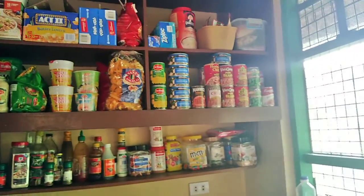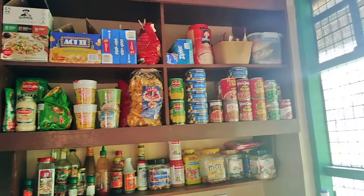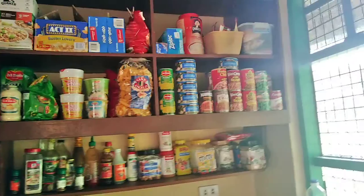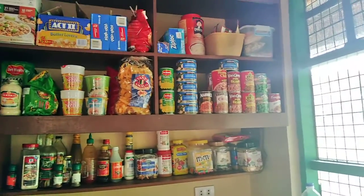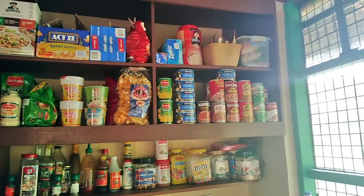If you want Manwich, you have to go to Lazada — you can't find it anywhere else. If anybody watching wants to send me some Manwich from the United States, I'll take it — any kind of sloppy joe mix really. Lazada had other brands too, ones I'd never heard of, but they were all about the same price anyway.